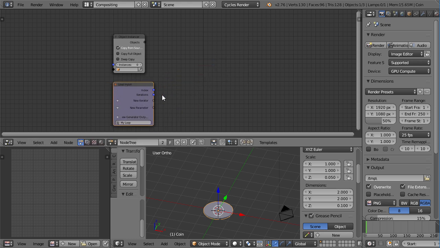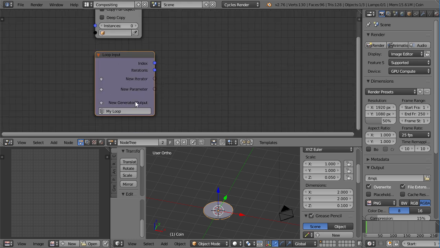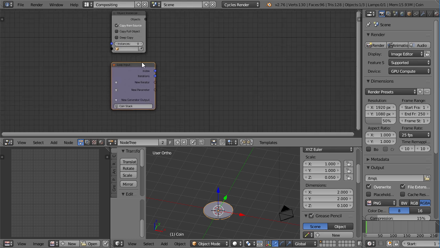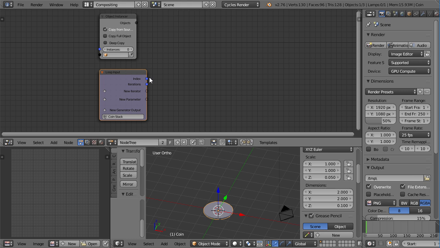You're doing something for each object in a list. That's what's called a loop. And let's call this loop something, just so we can identify it a lot better. Okay, every loop has an index, meaning for the first time it does something, for the second time it does something, for the third time.